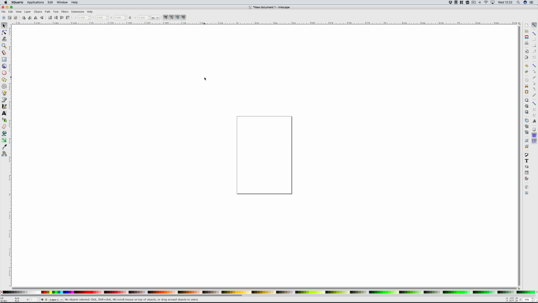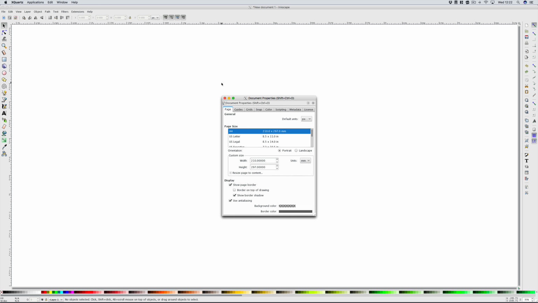It's a brand new window. This is what you would start with. The first thing we want to do is add a grid. So we go to File, Document Properties. This is where you can also make the background color white. By default, it's transparent. If you want a white background, you just move that up to 255. I'm going to leave it as transparent.